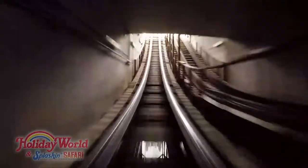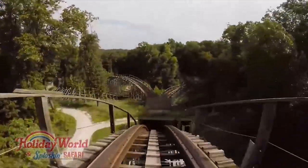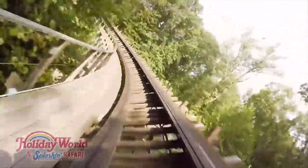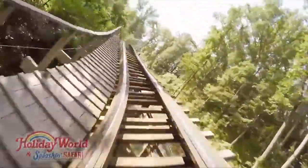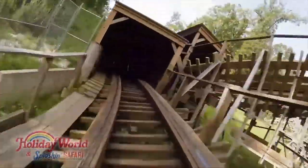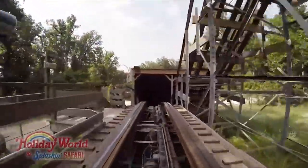You go over a small airtime hump and get some decent airtime. Then you go into this awesome spaghetti bowl section that is super low to the ground with all these little dips in it. You hit these amazing high-speed 90-degree banked turns, and this part is absolutely crazy. This whole ride is really intense, but this is where it starts to get really ridiculous. You go through a couple dips, then another underground tunnel where you hit the mid-course brake run, followed by a triple down drop through a massive tunnel, and you pretty much regain all your speed very quickly. It's amazing.